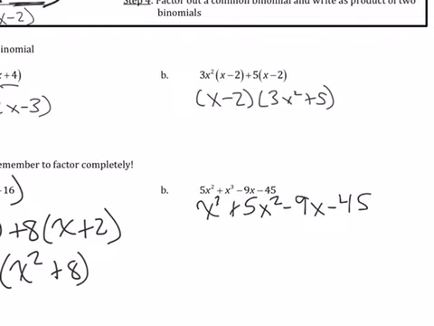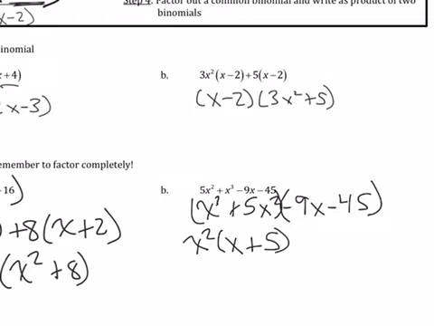All right, the next step is to group our first two terms. Remember, we're just working with these ones right now, not necessarily that first expression. So let me just go ahead and put the parentheses down here, a better visual for you guys. And then our second two terms being grouped are negative 9x and negative 45. Let's factor out the GCF of the first binomial, x to the third plus 5x squared. I'm going to take out an x squared. Can't take out a numerical value, but I can take out an x squared out of each of those, leaving me with x plus 5 in the parentheses.